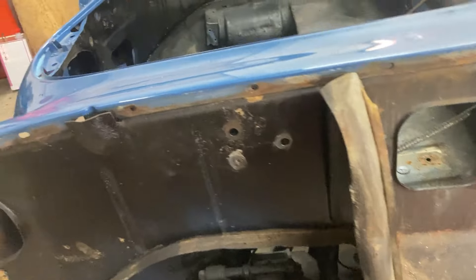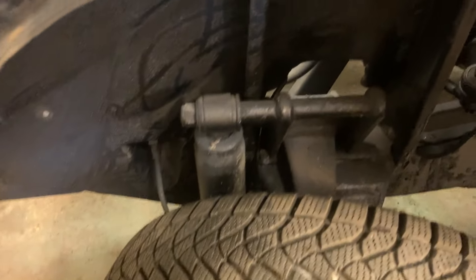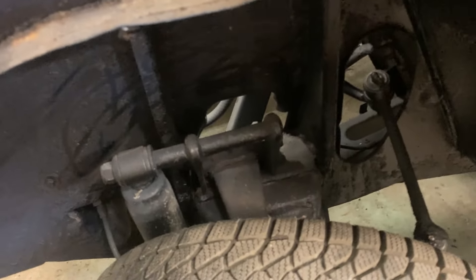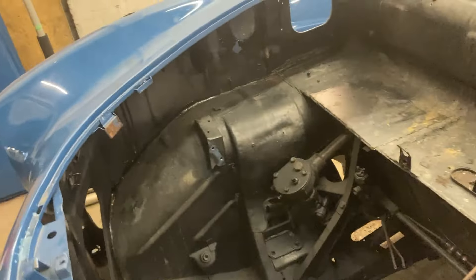All stripped down there, I'm quite pleased with it. Got all the bolts out of this side, but the others had to be drilled off on the other side. The plan will be to strip all the suspension off as well, get it up in the air, because I've got to investigate how it all works — there doesn't seem to be enough bolts in it to hold it all on. I'm going to try and use all that again and see how it works.